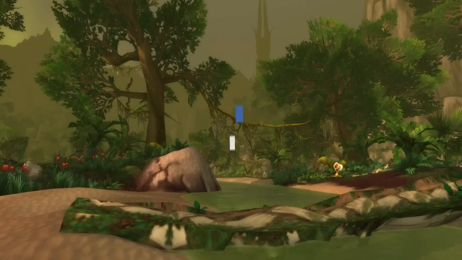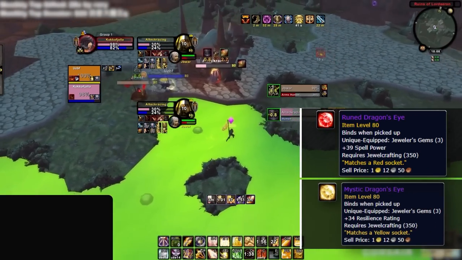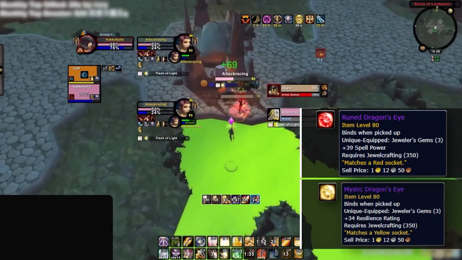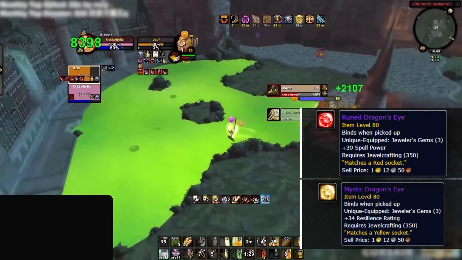Even though we touched on this a bit, we will go over the best professions you should use as a Holy Pally. As common with most classes, jewelcrafting takes the number one profession spot. Having extra resilience or spell power through the JC gems is just too good to miss out on compared to any other profession. The stat gain from jewelcrafting is more potent and more flexible than any other profession.